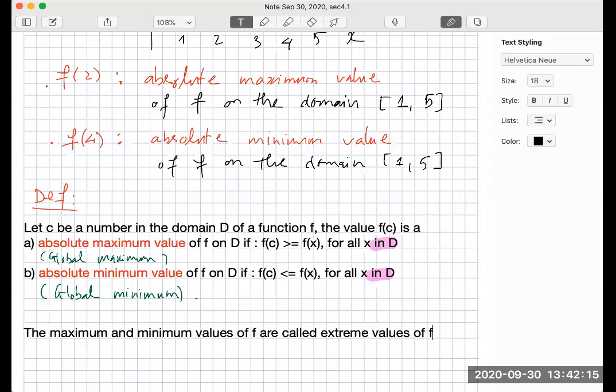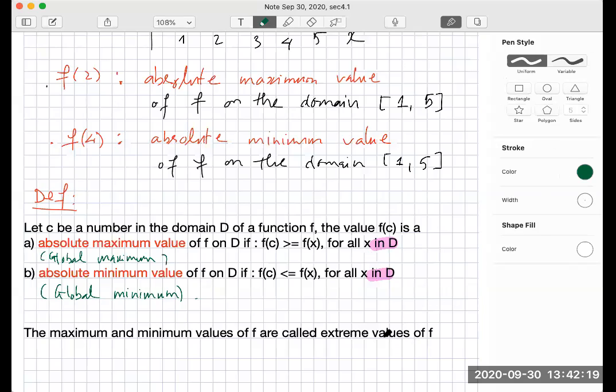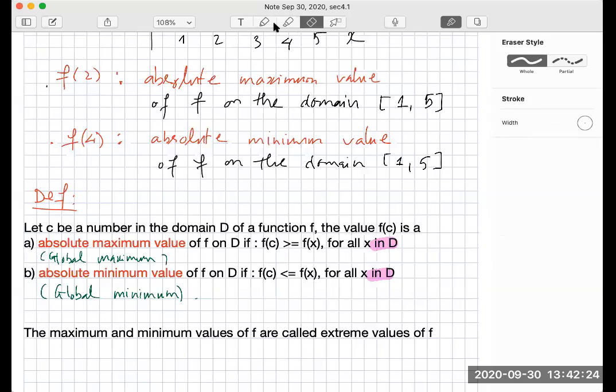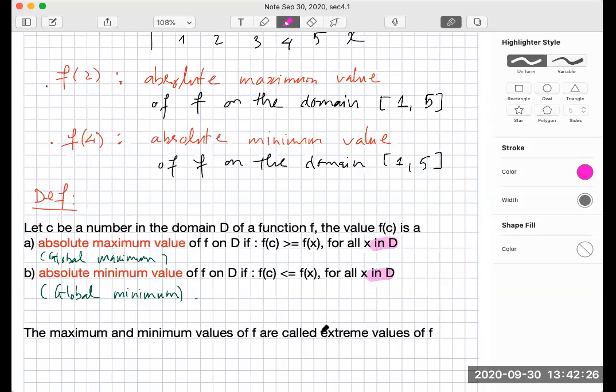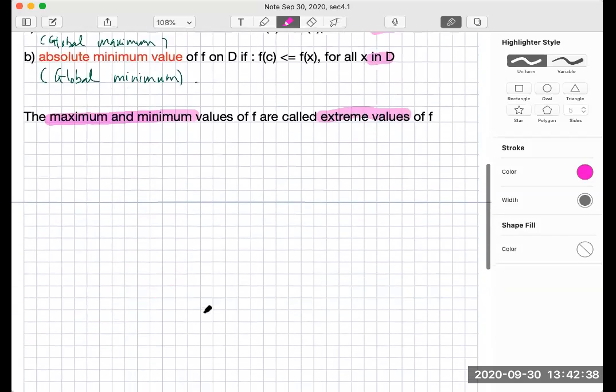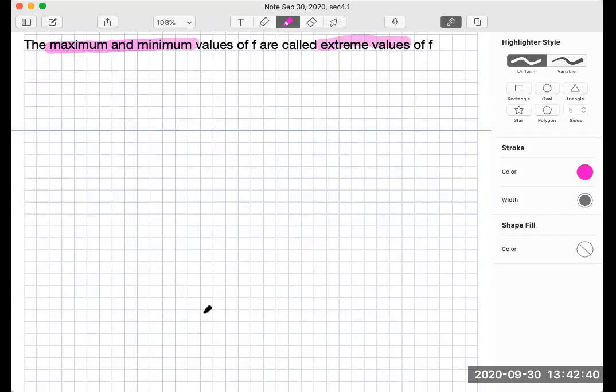So some new definitions, right? There's nothing very special yet, but we need to remember these things. Okay. Now, these are definitions, right? Let us take a look at the graph here.